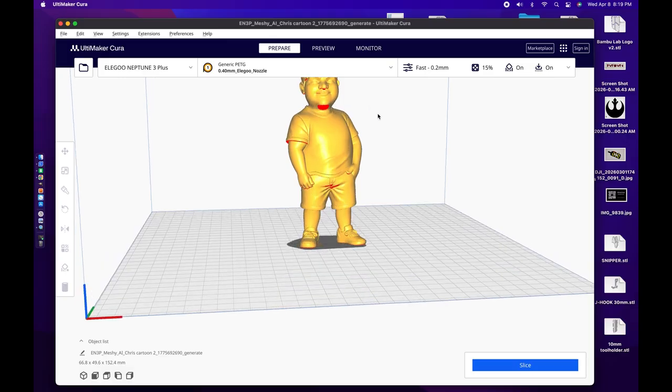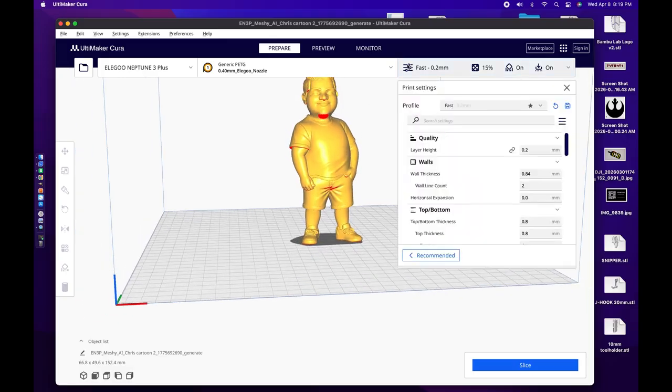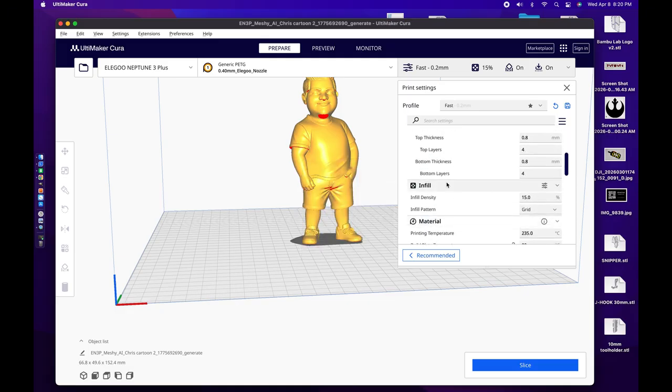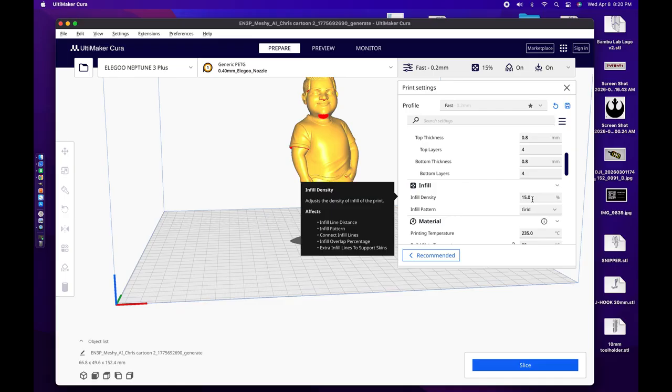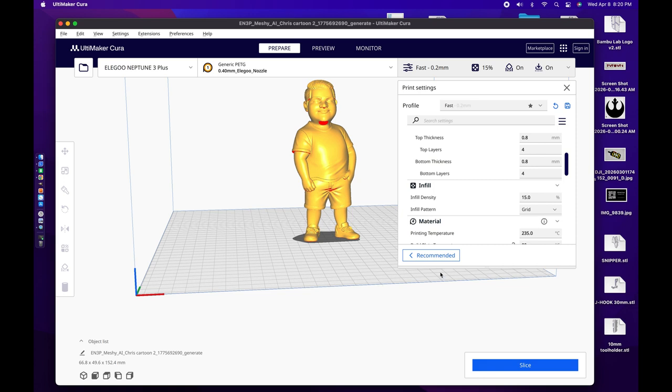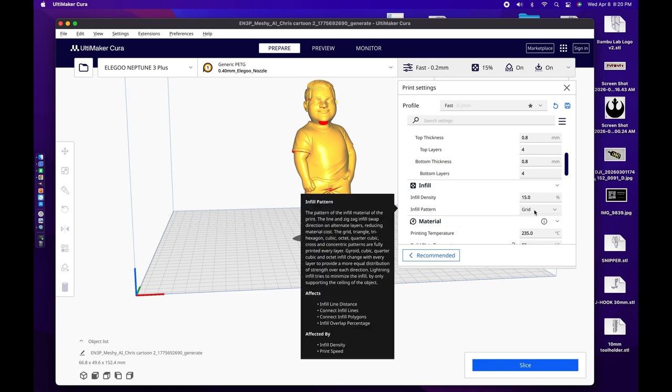little menu here. The only things I would really change are, you know, make sure your infill is about 15 to 20%. You could do 10 if you want it lighter. I like my models to kind of have a little bit of weight to them so they don't feel cheap. And then I'll go with either the trihex, that's just my preference, or the gyroid. So let's go ahead and we'll choose gyroid this time.